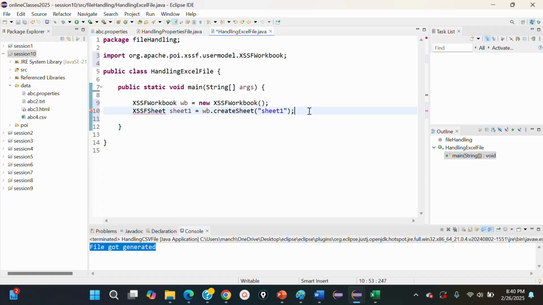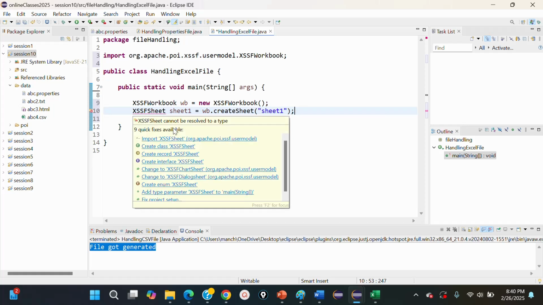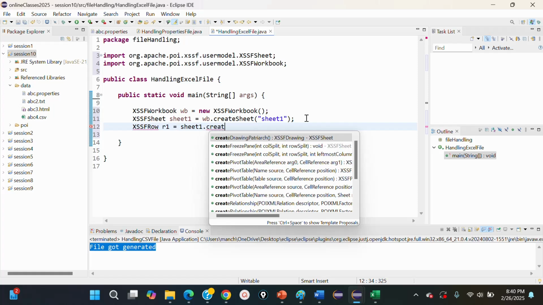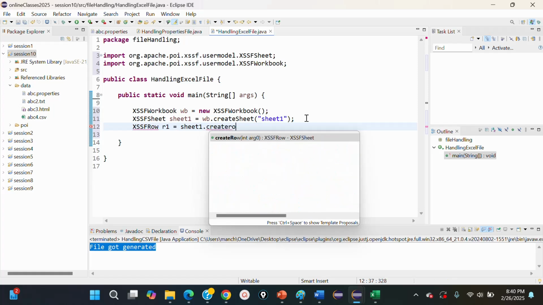And now after the sheet, what is there? After the sheet, there will be the rows. Very first thing, we have to connect it with Apache POI, so let's import it. It got imported, and next comes XSSFRow, and we can say r1, and then sheet1 dot createRow.